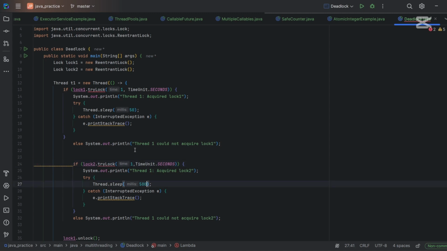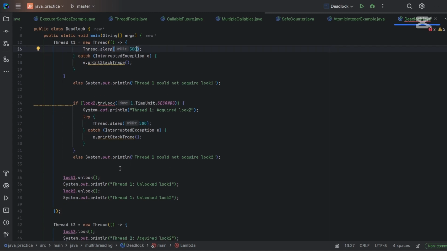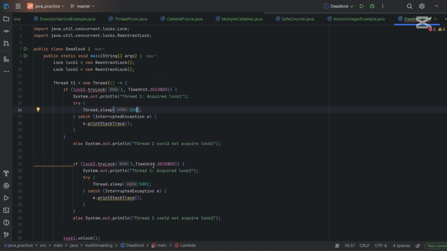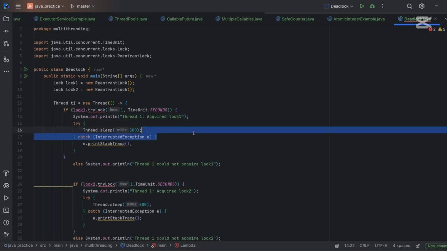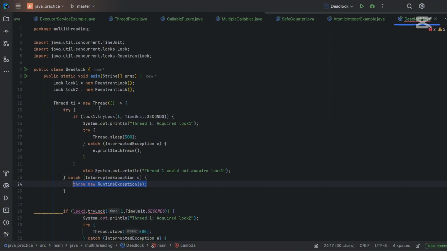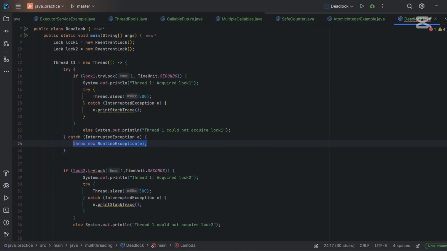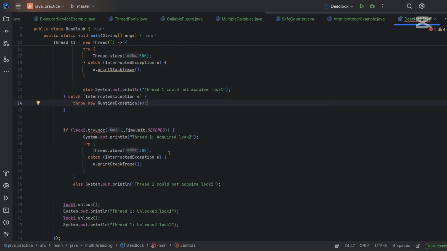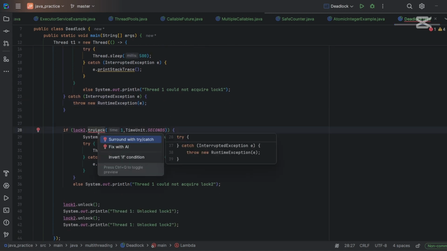Let's change the time to half a second. And of course we should have a try-catch block for the method tryLock. If we want to use tryLock, we should surround it with a try-catch, since interrupted exceptions may occur. Alright, the same here.